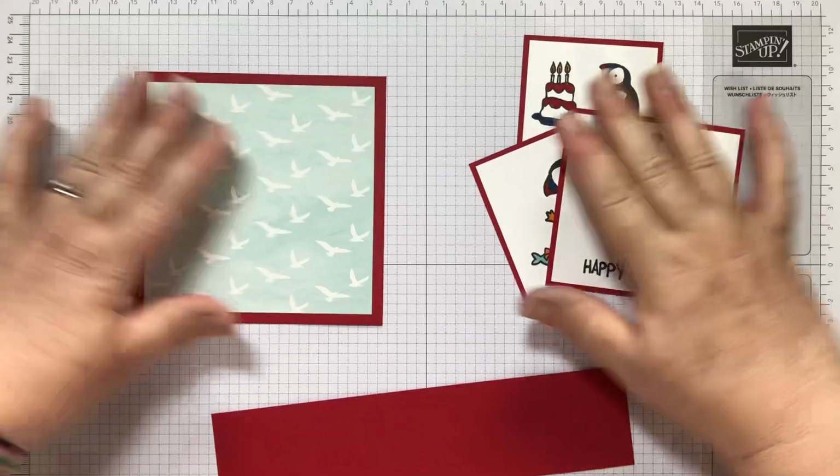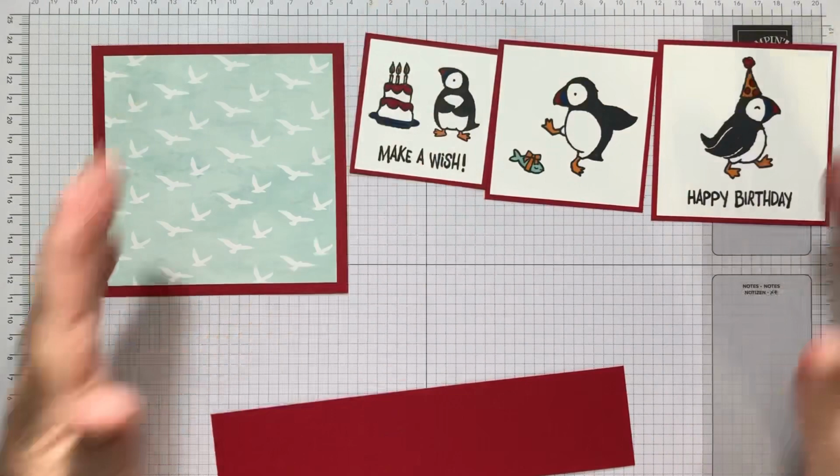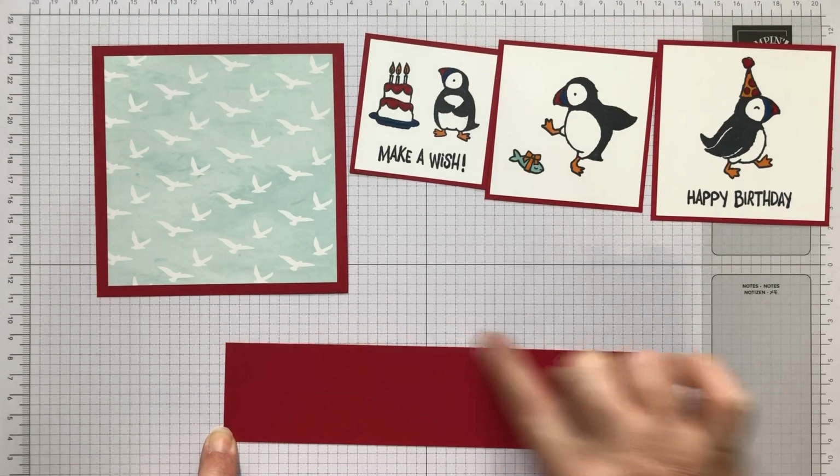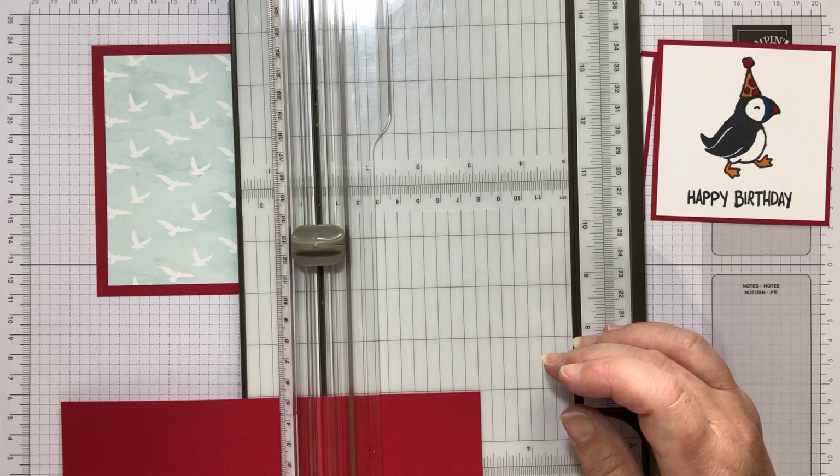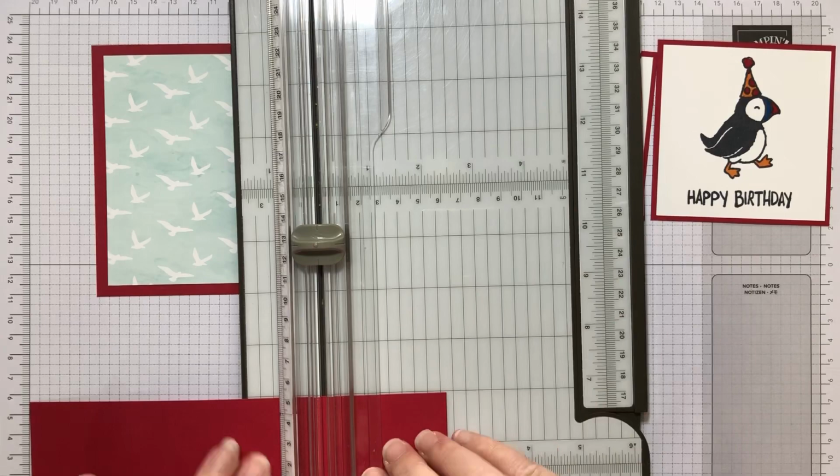So, right, whilst that's drying, I'm just going to now turn my attention to the mechanism. So you've got a piece of card which is now 21 centimetres by 5, so basically the width of a piece of A4. And I'm just going to bring my trimmer in again, and we're going to do some scoring this time. So we are going to score at 6, 7 and 8 centimetres, making sure you've got your score in place.